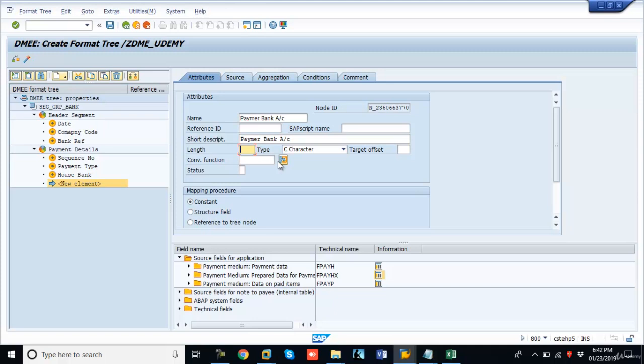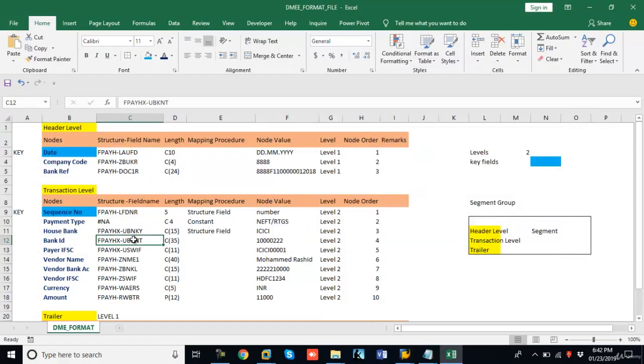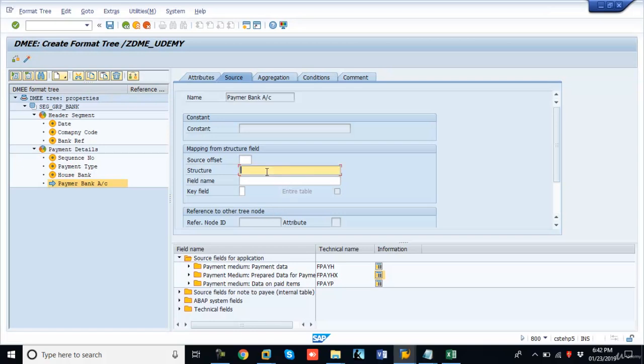The length we have is 35, but I'm taking 18 because in India we don't have more than 18 digits. This is going to be the structure field. Copy this. Now create another element.